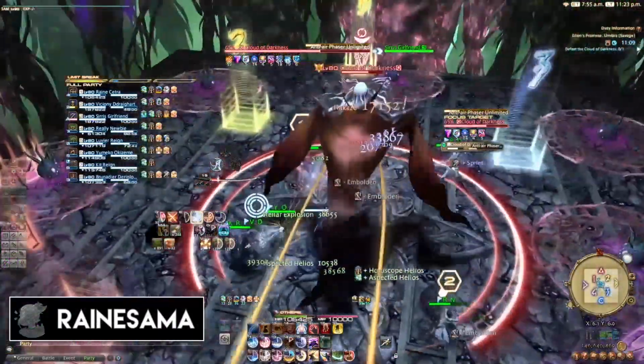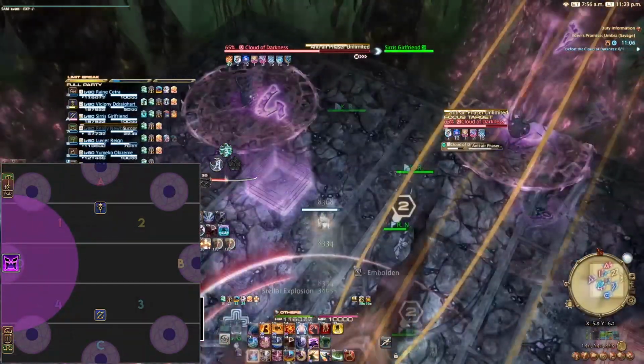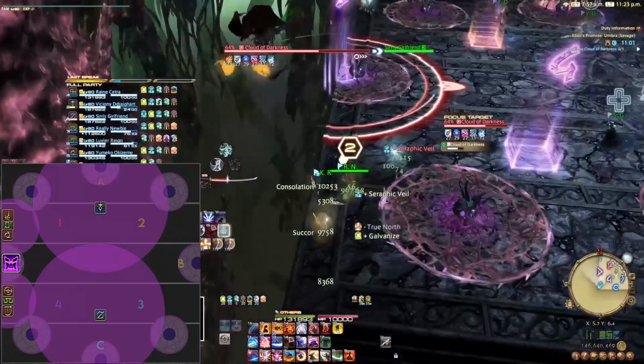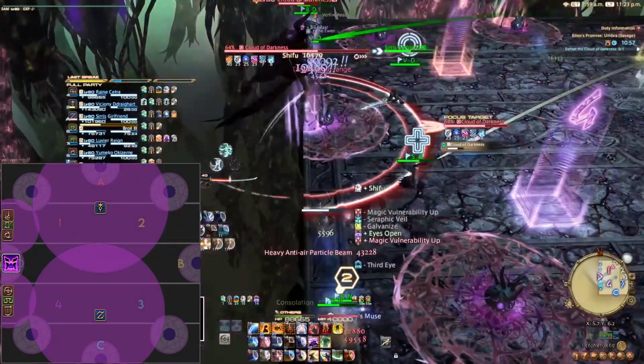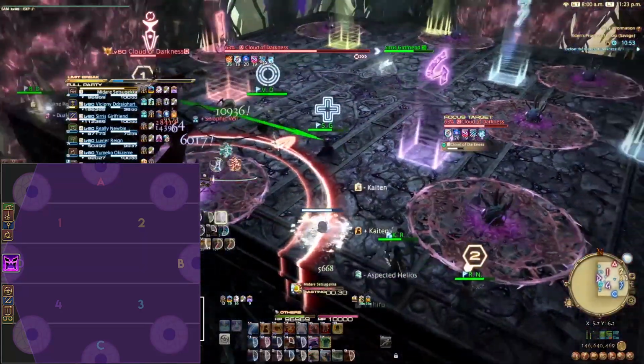The second possible mechanic is Anti-Air Phaser Unlimited. Cloud will jump to the tethered stone and immediately cast an enormous point-blank circle AoE. This is followed by large tank buster circle AoEs on the tanks and split damage circle AoEs on the healers. Finally, Cloud does the 160-degree cleave and the mechanic is resolved.